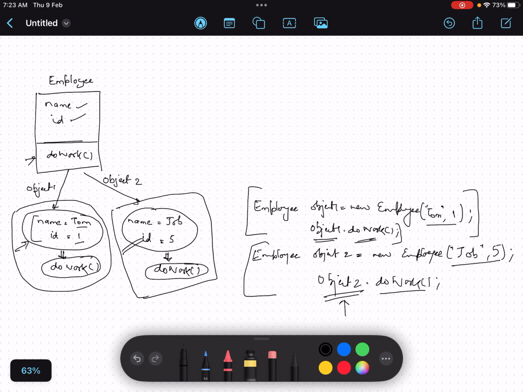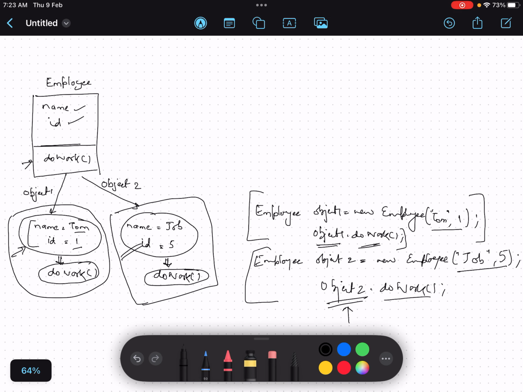Now what if we want to have something that is not related to an instance, that is not specific to a particular instance, but it is shared among all the objects of that class? It is common for all the objects of that class. We cannot directly add a property here, for example, because if we add a new variable here, it will be an instance variable, and again it will be specific to a particular instance, to a particular object of that class. So it is not shared, it is not common.